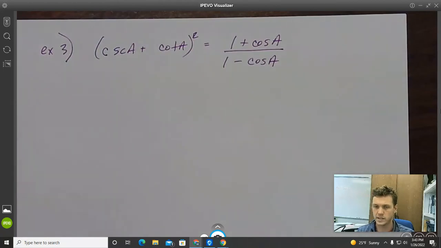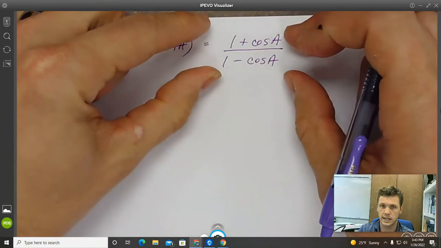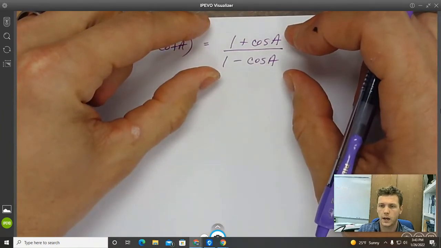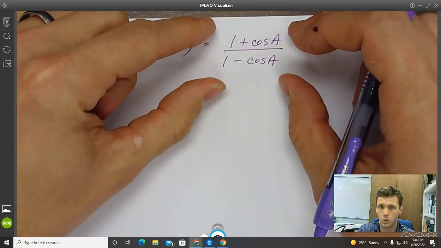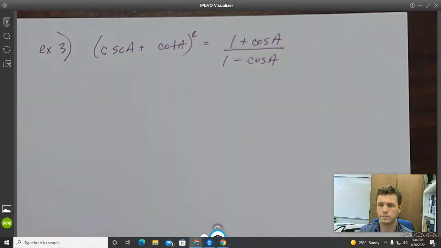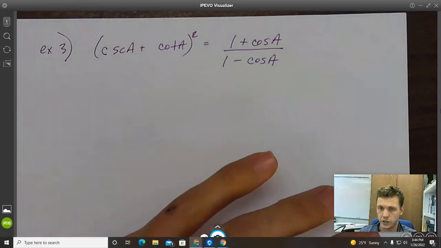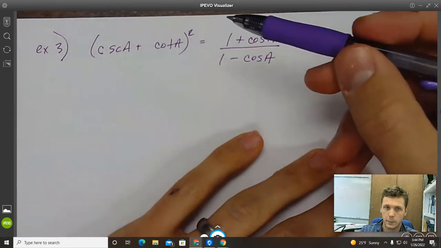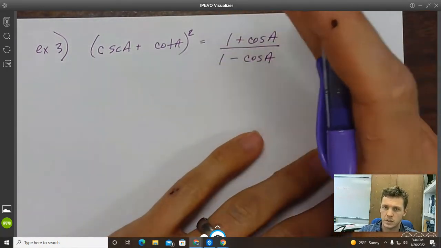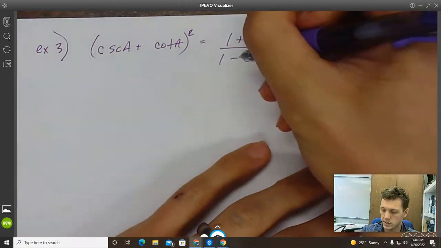Okay, guys. So this example, similar to example number one, is another conjugate case type of problem. But now with this particular one, it's a little tricky. It goes a little more involved, and it's not quite as clear. So I wanted to do another example here. We could work with either side, but typically the right side is going to be a little easier, and so that's what we're going to do here.